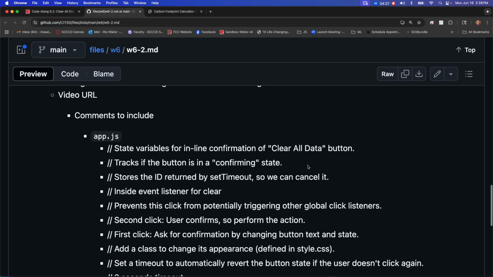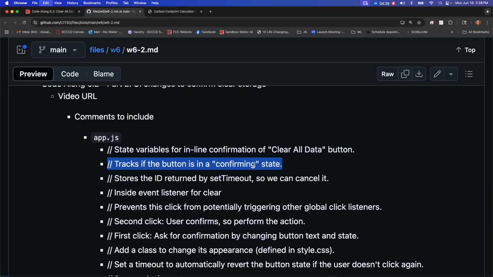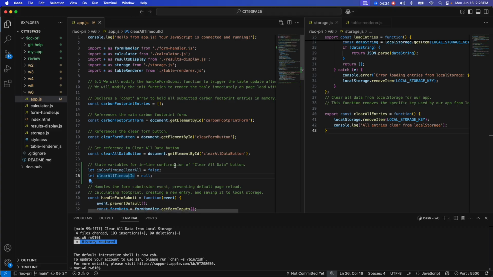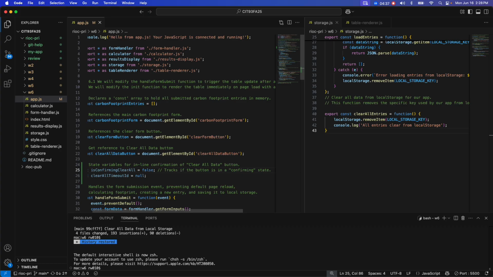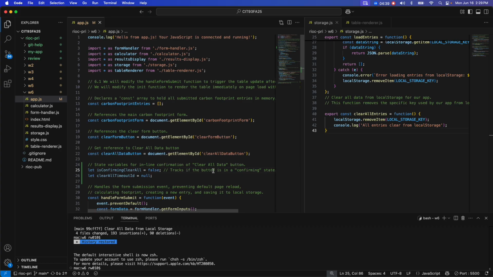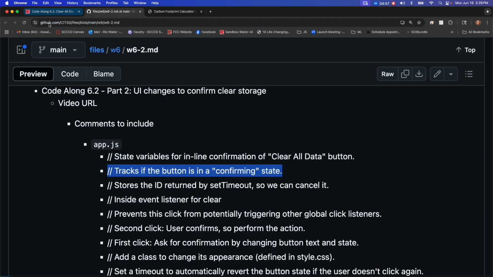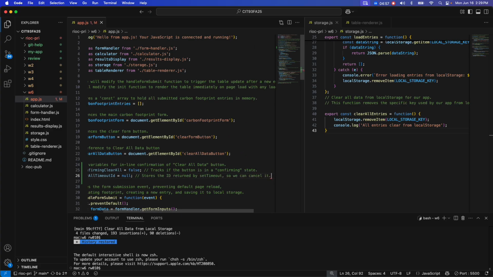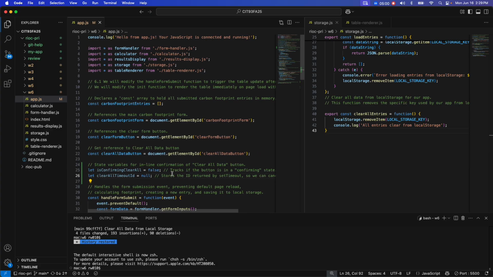This tracks to see if the button is in its confirmed state, so we're going to set this based on the conditional code that we write. And then this will store the ID returned by the setTimeout. I know you haven't seen the setTimeout yet, but just know this is why we're doing it for the code that we're going to write next.